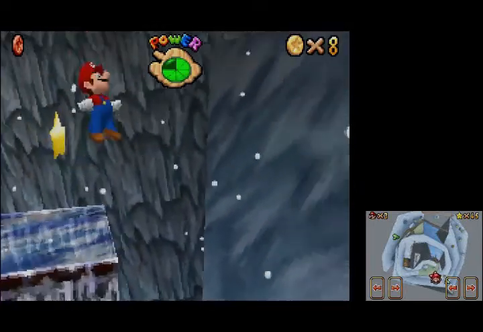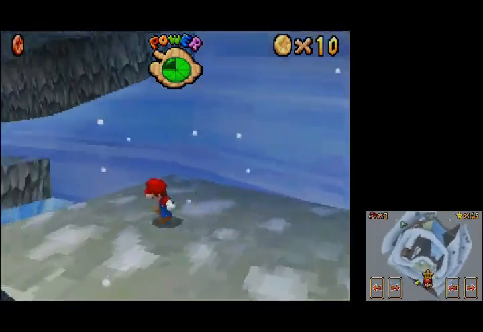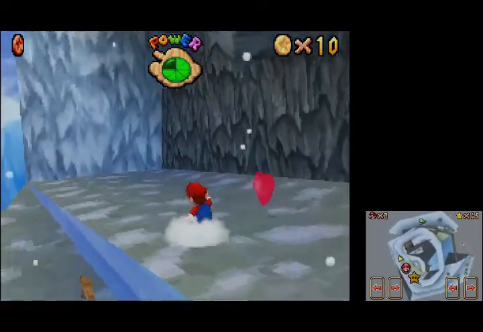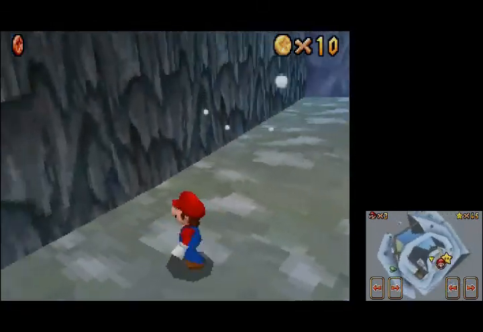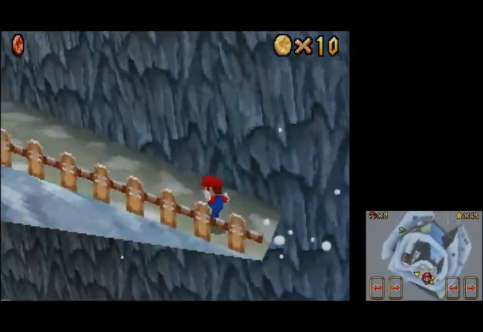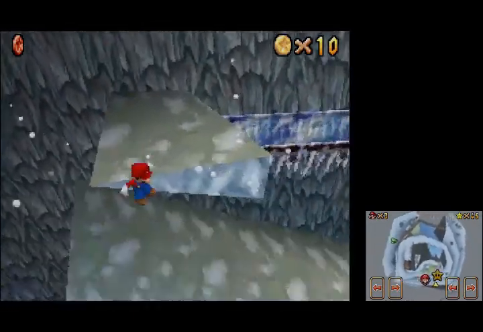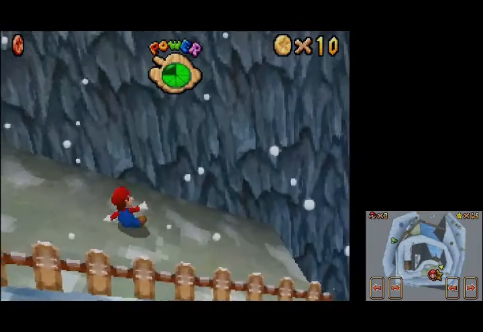Anyways, the lack of drop shadow. There's no drop shadow on that star because it's on ice, and this is the DS, and we all know the Nintendo DS can't handle drop shadows on ice. It sounds like a musical. Drop shadows on ice. Oh man, can't wait to write that one in the future.